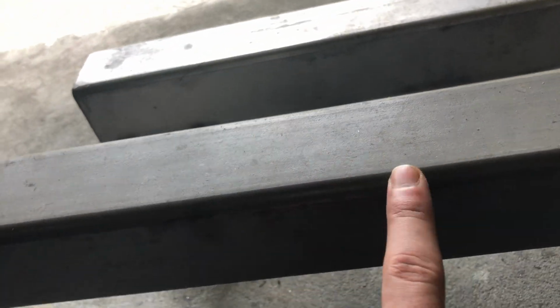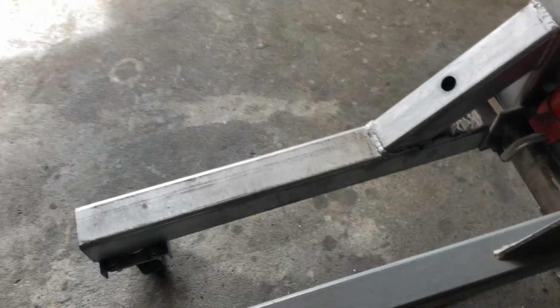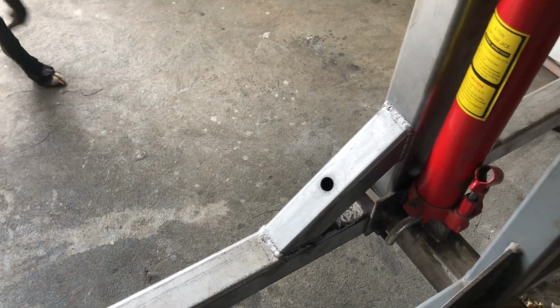Some of it seems to be holding up all right, but these pieces, or these arms, seem to be holding up pretty good. They were painted in a different Rust-Oleum. I think the silver stuff was like a zinc additive stuff, which surprised me that that's what rusted, not this gray.